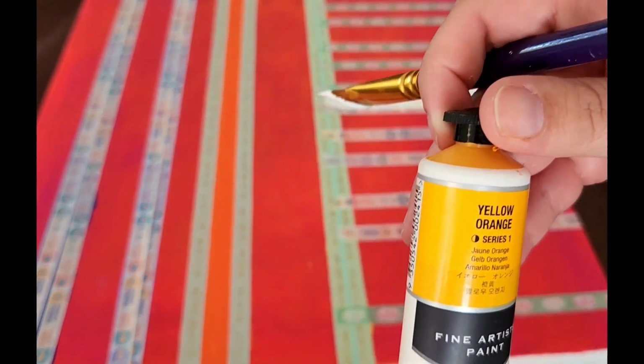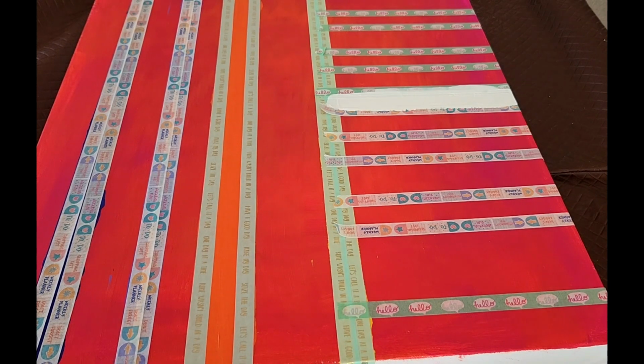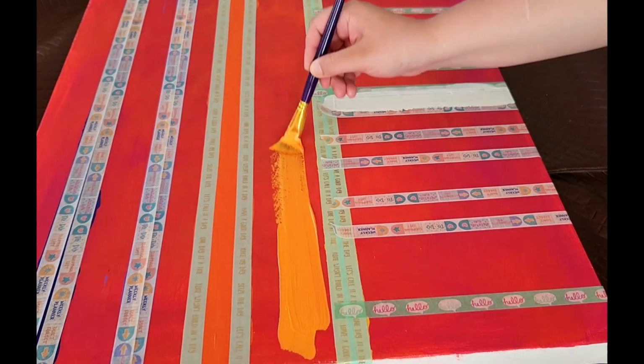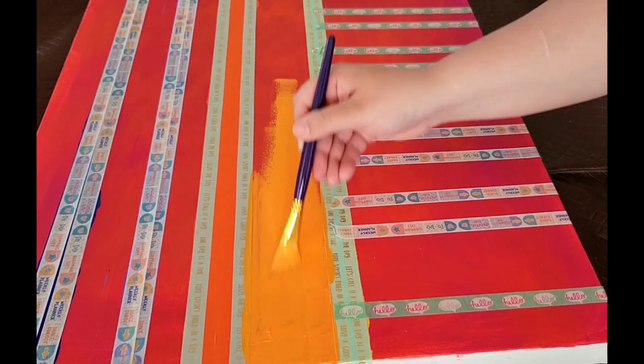tackling painting again. It's been a long journey to get back here to be creative again. But I'm really enjoying it so far, and I am super appreciative of everybody who is watching and leaving comments and supporting me. I hope you guys are all having fun on your creative journeys as well.